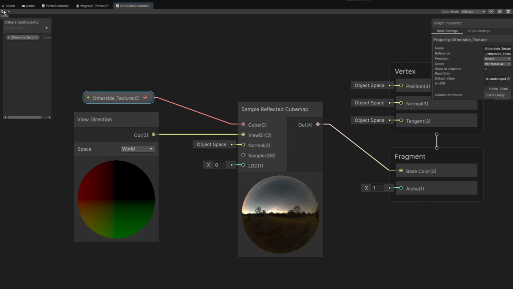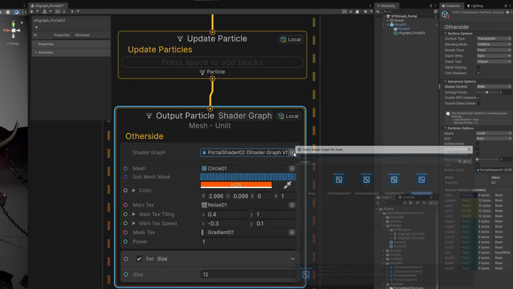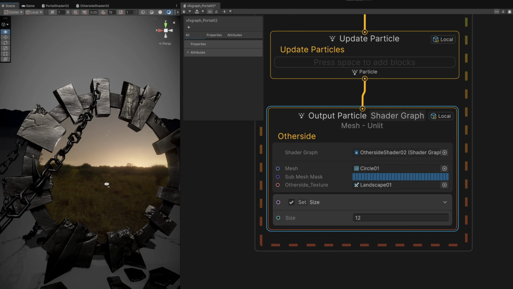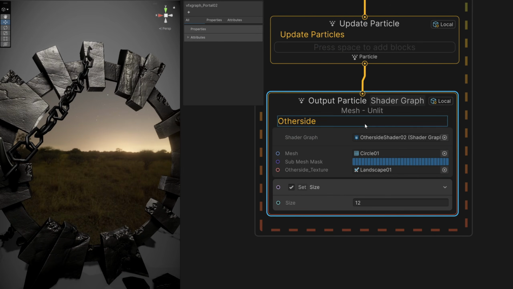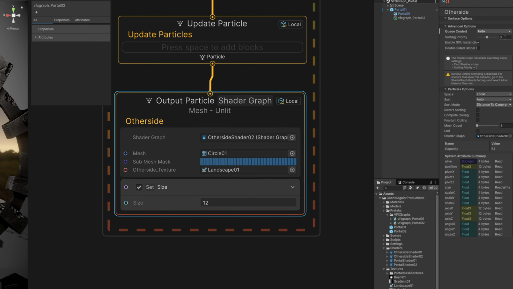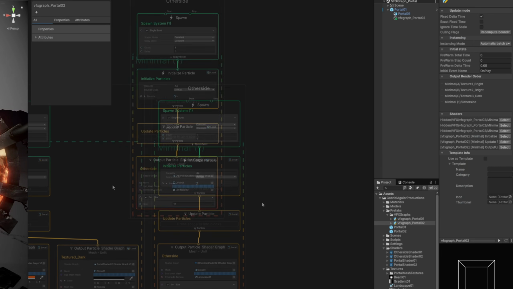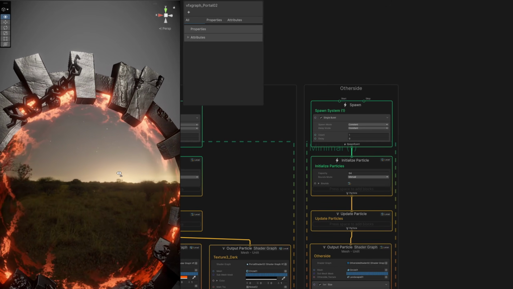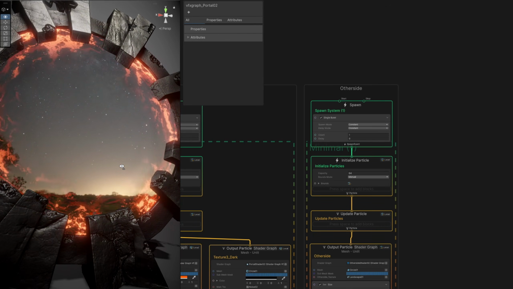If you save it, go back to VFX Graph, you can replace this shader graph, and here we go. We get this awesome portal. We just need to adjust the sorting priority to -2. So we are going to push this dark one to -1, so it's in front of the cube map. And here we go, we have a beautiful portal to hell kind of vibe going on.